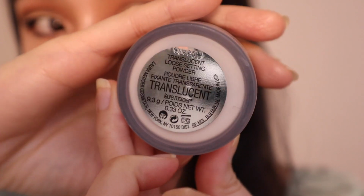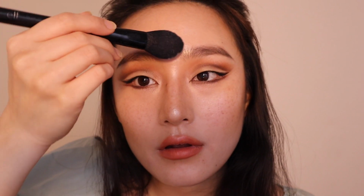I'm going in with the Shu Uemura translucent powder to lightly powder my forehead, under the eyes, and around the nose area.